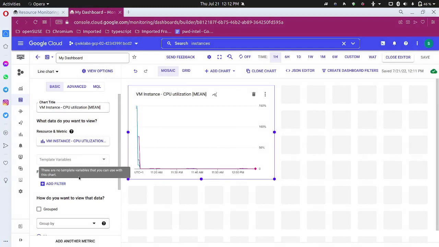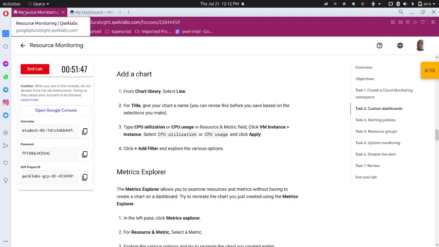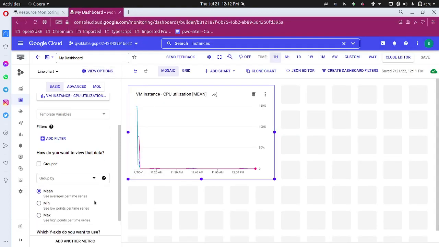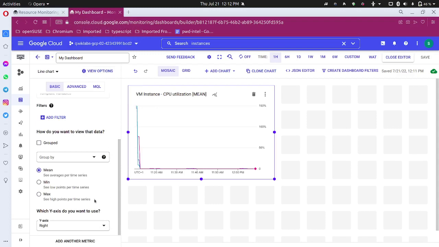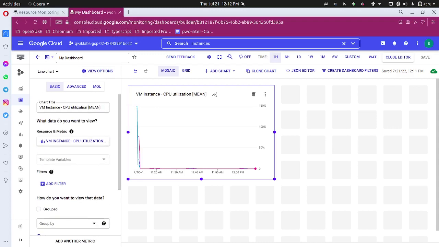Under chart title, I'll leave this as it is. Type this in the resource and metric field. Resource and metric field, where are you?